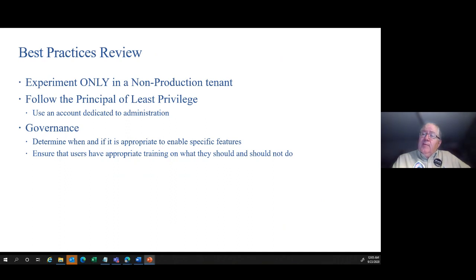Also recommend that you follow the principle of least privilege. You should not be logging in as an admin all the time to everything. My regular user account that I use every day in my network and with Office 365 has no administrative privileges. Whenever I need access to anything in my environment on site or in the cloud that requires admin privileges, then I have to use a user ID dedicated to administration.